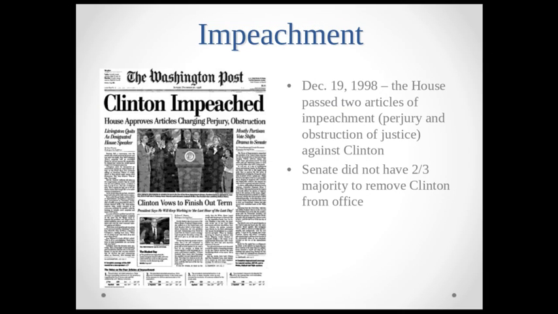Clinton was impeached, of course. At the start of the year, you might have thought that impeached means kicked out of office, but it does not, as you all know now. So Clinton was impeached, but he was not removed from office because the Senate, which remember was a Republican majority, didn't have the necessary votes to remove a president from office. They have to have a 2/3 majority, which is really pretty hard to come by unless the president does something really, really heinous. Really, it's essentially unheard of.